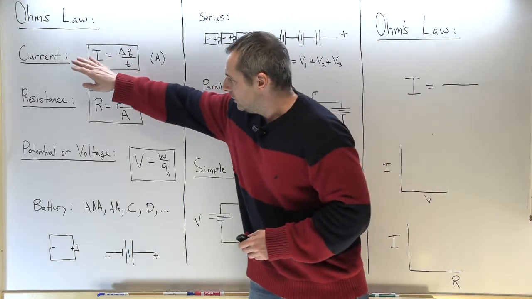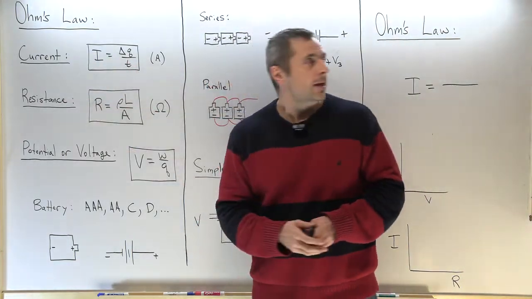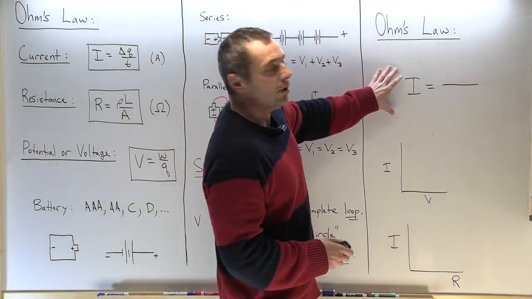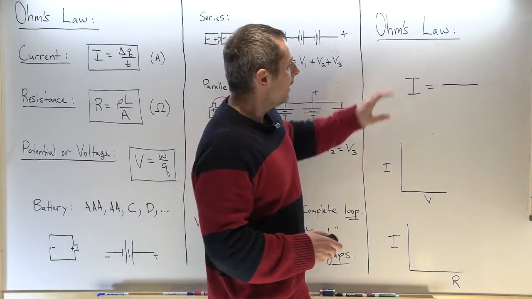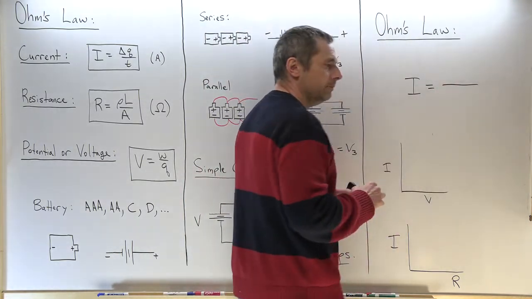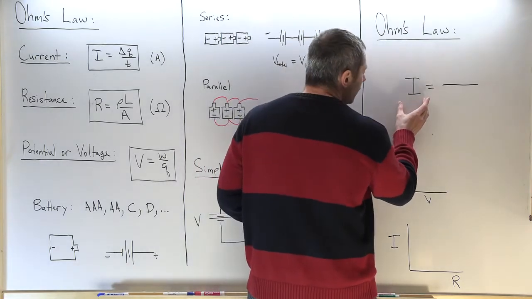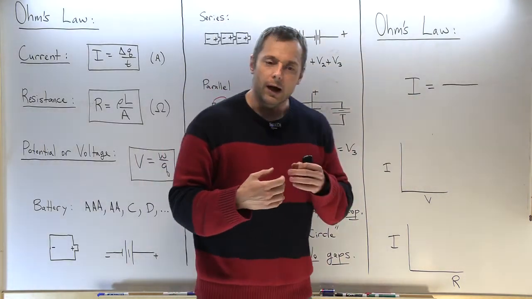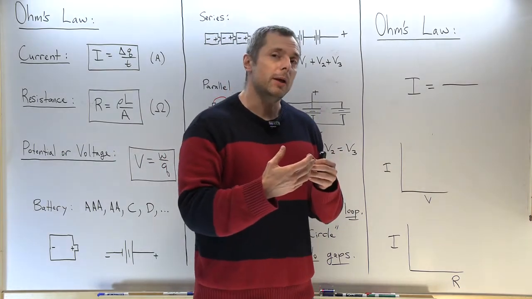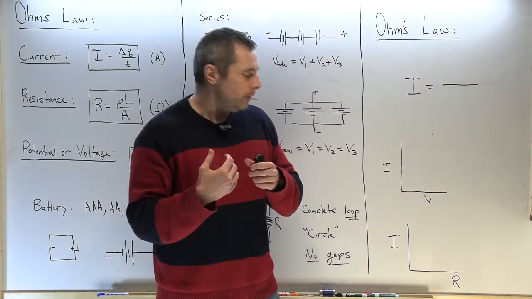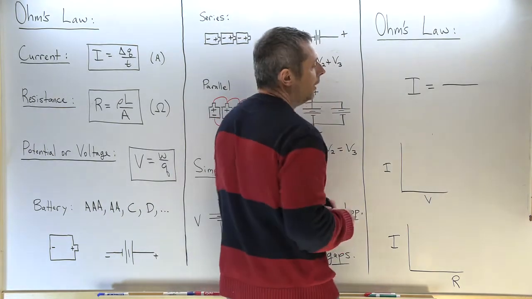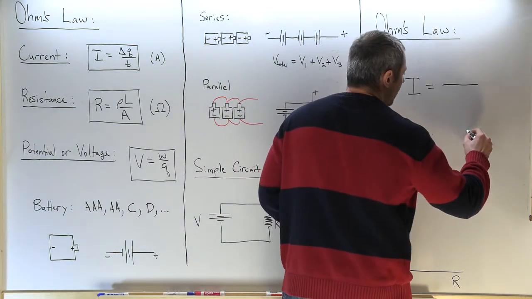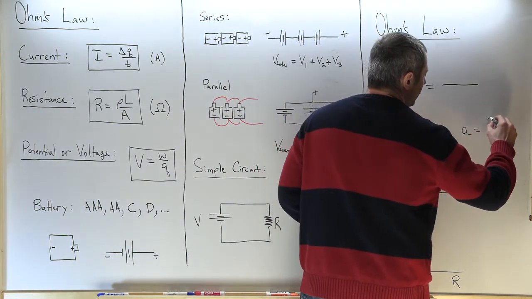It relates current, resistance, and potential. So Ohm's law, I started writing a formula over here. I created a fraction because we want to see how current's going to be affected by voltage and resistance. And so maybe one makes more current, maybe one makes less current. So remember when we studied Newton's second law, and you don't have to write this down, we had a equals F net over m.